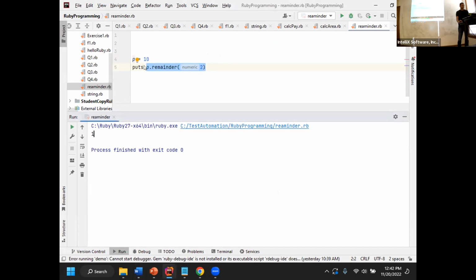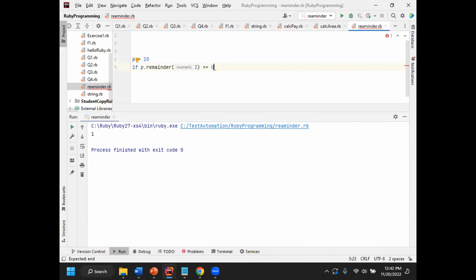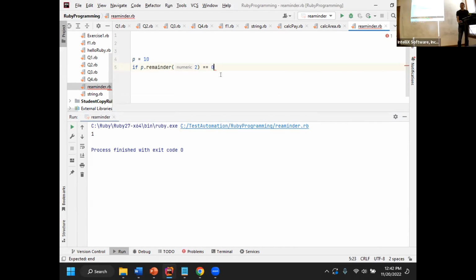So if p.remainder compared with 0, then this is an even number. Then you print, the number is even, whatever the p is.